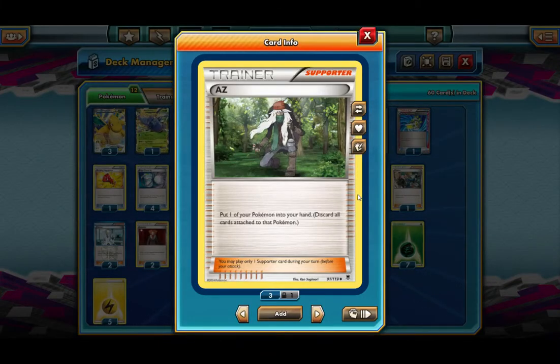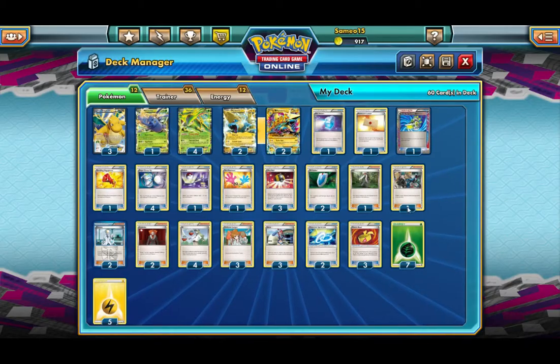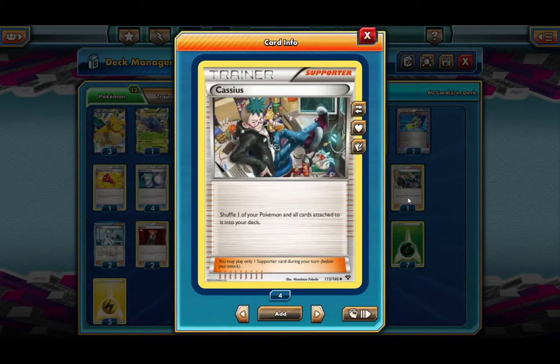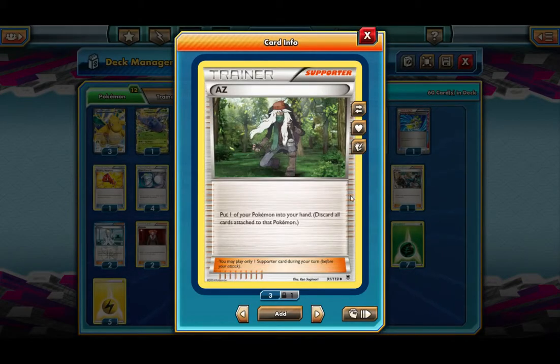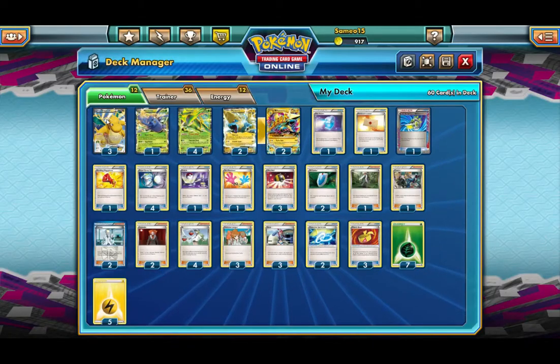AZ allows you to put 1 Pokemon into your hand, discard all the cards attached to that Pokemon. And Cassius allows you to shuffle one Pokemon and all cards attached to it into your hand. So both of these cards have their perks. With AZ, you can get your Pokemon directly into your hand, so it's kind of like a Max Potion. So it looks really good in conjunction with Dragonite.